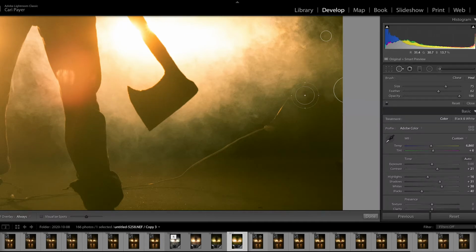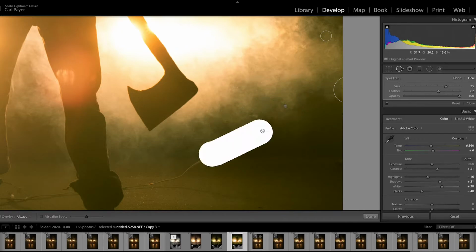All right, now the trick with this is that we're going to use the heal brush and we're not going to do big sections. So you don't want to like color the whole thing at once. We're going to just do little strips and make sure that it kind of blends in with what you're looking at. Even do a little smaller. There, see, it's like it magically never was there.